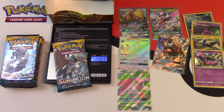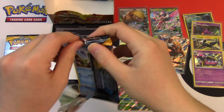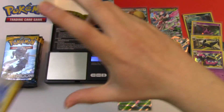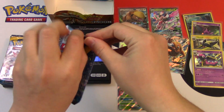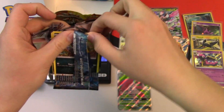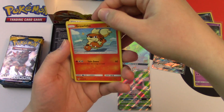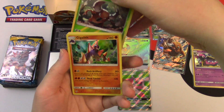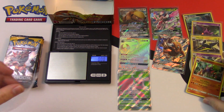So next two packs won't have anything in them. I just noted that so I can be careful opening the good pack and not mess up the cards or spoil it. We have nothing — Youngster and Bewear. Green style code card. This next pack weighs 22 grams: Alolan Persian, Masquerain — nothing good. I'm going to try speeding up the video because I'm going to run out of memory. This one is going to have an Ultra Rare most likely. White style code card. Alolan Meowth, Growlithe, Roggenrola, Cosmog, Litten, reverse Pinsir, and Gigalith. I thought I would get something better — but wait, I already got Tauros GX before, and I already pulled Alolan Muk. So that is right.